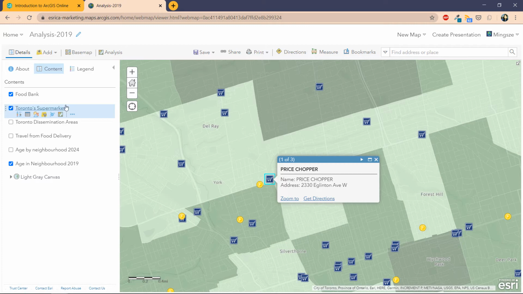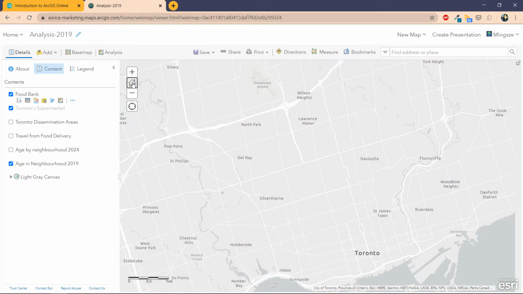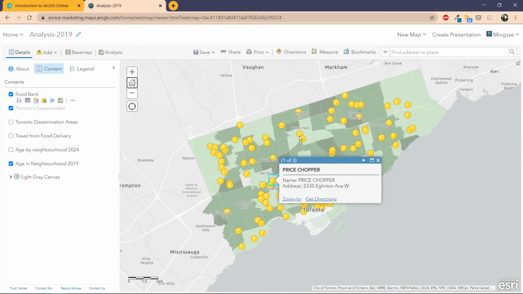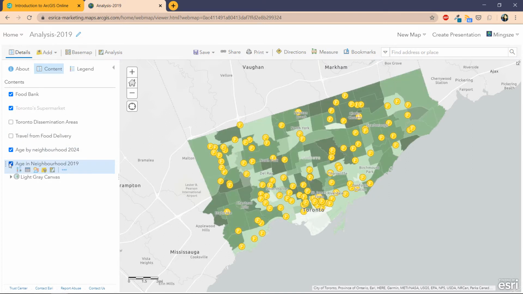Going back into my content layer here, I've also added a layer called Age by Neighborhood. Let's look at the home extent and close this pop-up. Click on Age by Neighborhood. I basically ran the enrichment layer on demographics for 2024 just to see if there's a need in a particular area, for example Scarborough here, if there is a growing senior population.